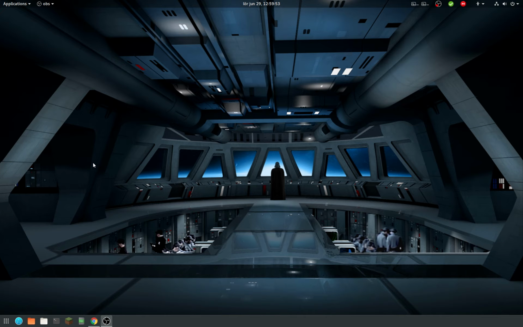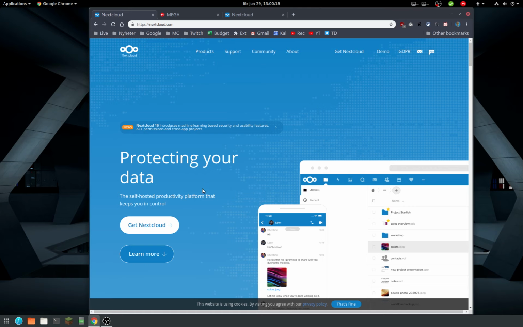And I actually installed a thing called Nextcloud. I have a notebook here at home that I don't really use, so I installed Ubuntu server on it. It's a Linux distro. And then I installed Nextcloud server on that one. And after setting up even the router and stuff, yeah, it works.